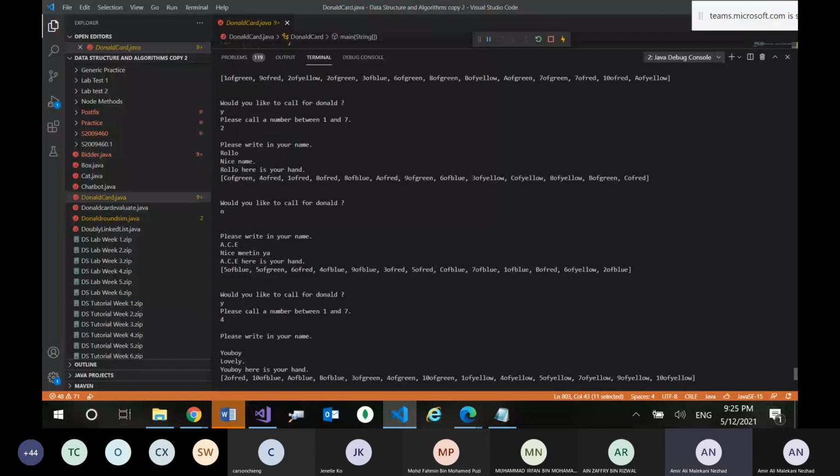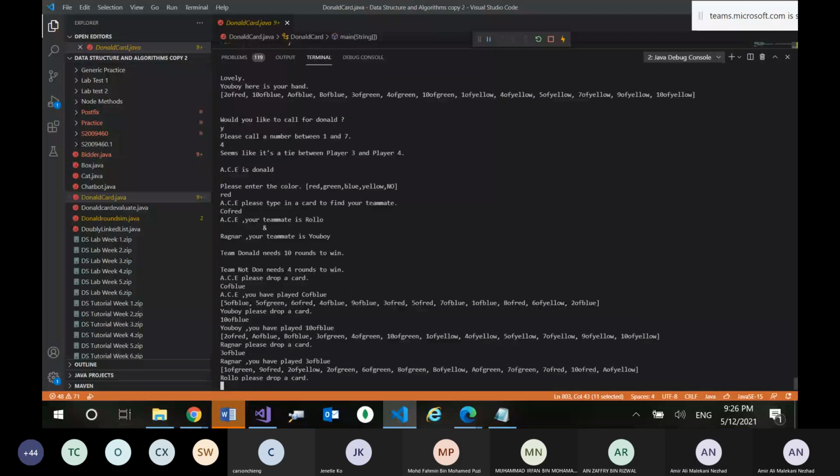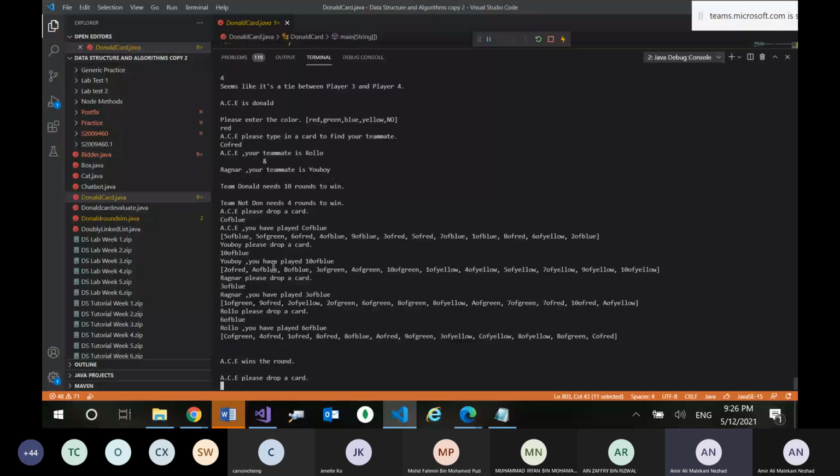Then Ragnar will drop a card. He has 3 of blue, and that's it. And Rolo has 6 of blue. So I dropped C of blue, the highest of that color.